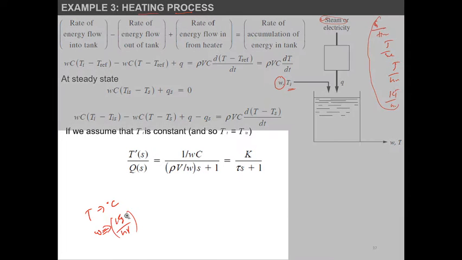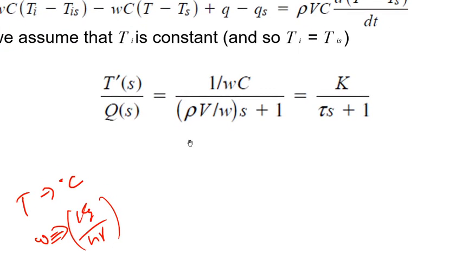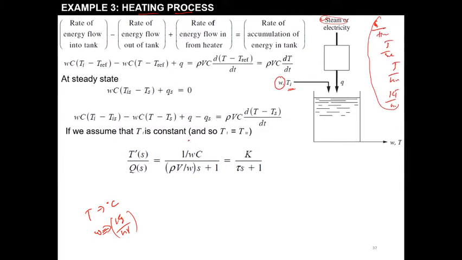Density is defined as rho, that is the mass per unit volume. Volume is defined in terms of meter cube. The last term is our specific heat, that is C, and C is taken in the form of joule per kg into degree Celsius. Is that right or not? Yes or no?